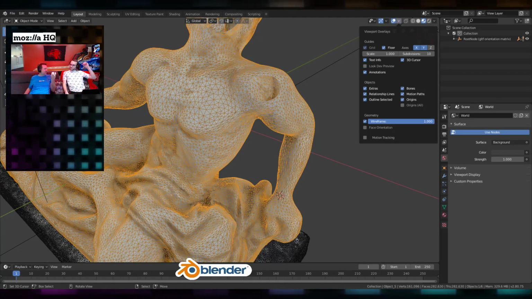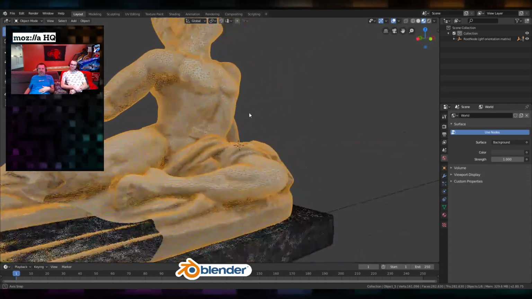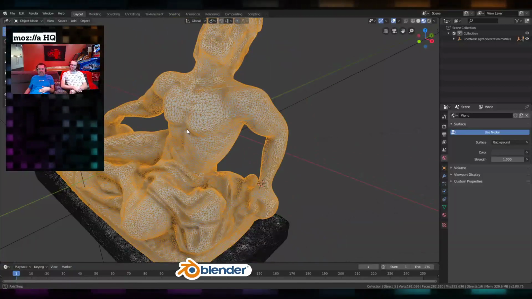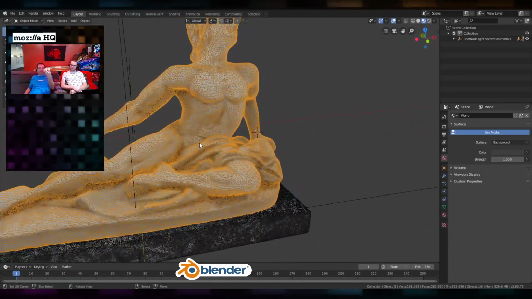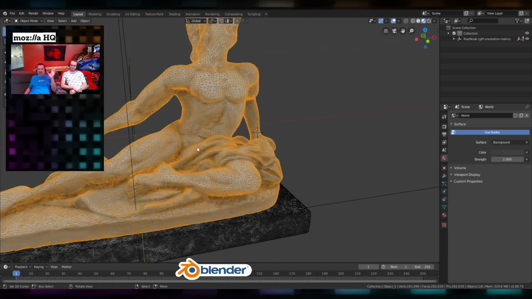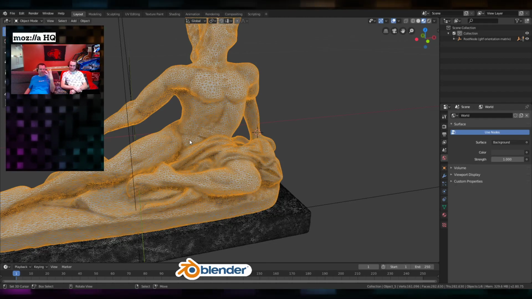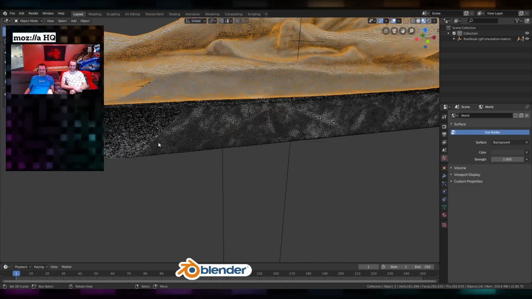If something's very high poly, you can bring it down a bit. There's a lot of triangles. It's a pretty clean model, though, I will say. Sometimes you get a model and it's got what we call polygon soup, where everything is insane, some triangles are huge, some are tiny. Let's look at the base.